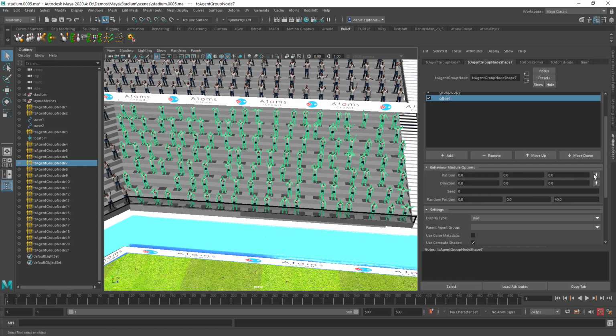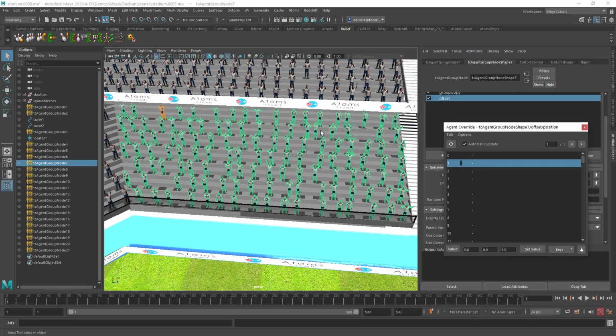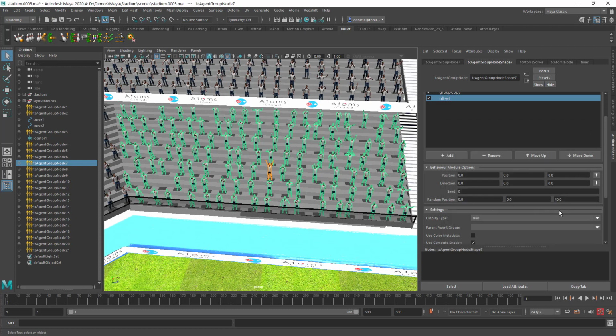And again, this is gonna happen on top. So for instance, if I'm gonna select this agent here, let me select actually that one, and we say, I want this one to have an offset of 20. You see, this is actually happening on top of the random position that we had here. Okay, so this is the offset module.